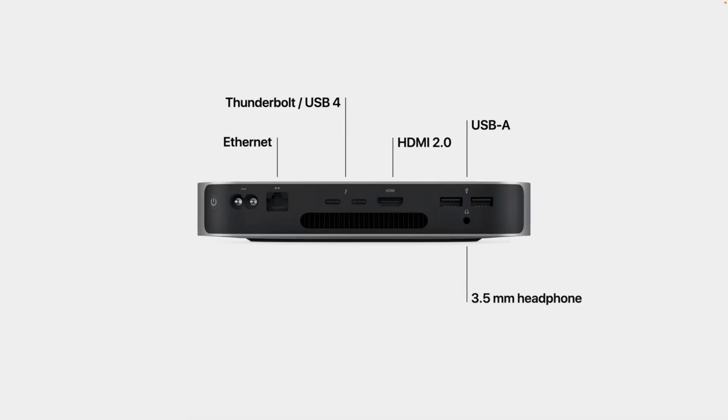Now I'll tell you who I think this computer is for, and the answer might surprise you — it surprised me. It's got broad appeal from entry-level users all the way up to pros. Pro photographers can get a lot out of this machine once you work around the limited ports. It can run Photoshop and Lightroom flawlessly. I edit 16-bit TIFF files for printing with no problem, throw 45-megapixel files from the R5 at it with no issues, and edit hundreds or even thousands of images at a time from corporate events without any problems.